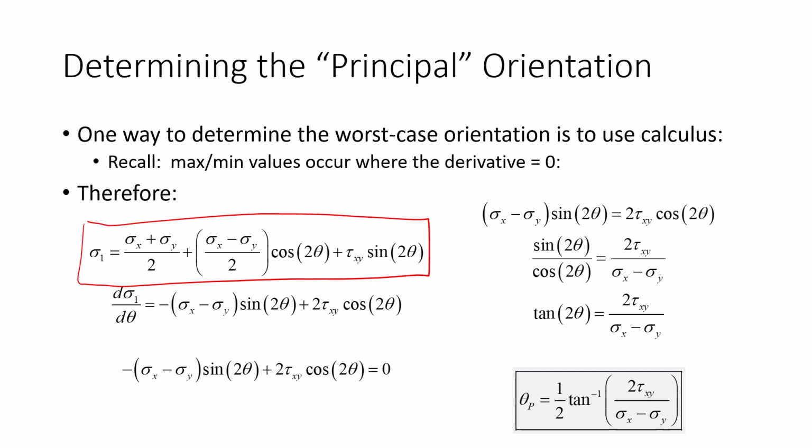Well, I get the derivative of this. If I'm taking the derivative with respect to theta, that's a constant, so that's 0. What about this right here? Well, what's the derivative of the cosine? It's the negative sine, but then I've got my lovely friend the chain rule. So with 2 theta, I take the derivative on the inside and I get 2. That's why the fraction goes away. Same thing going on over here. I have tau xy times the derivative of the sine. The derivative of the sine is the cosine, but then I've got my chain rule friend here. So that's why I have that 2 sticking out here on the outside. Everybody sort of with me on how I went from here to here?